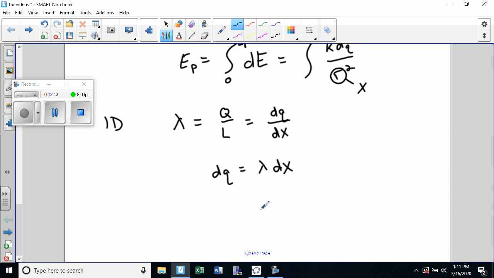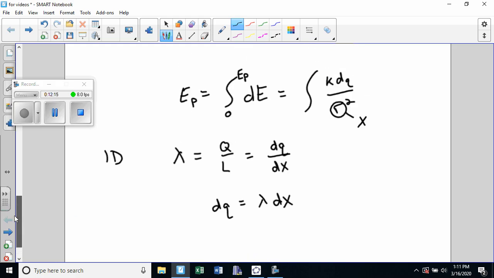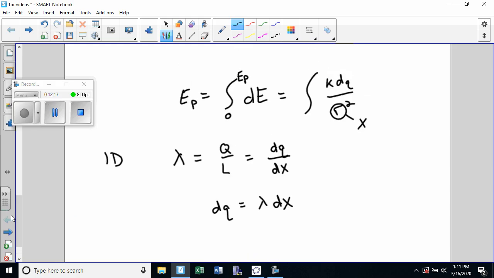Okay, so what we're going to do next is look at some of the most common distributions of charge that we'll see in AP. I'll give you the 4 that are highly likely and are sort of the expected ones for you to see on the exam so that you'll be prepared.